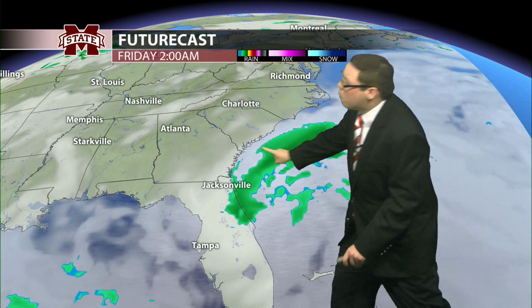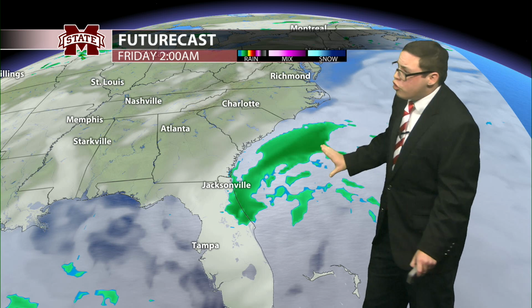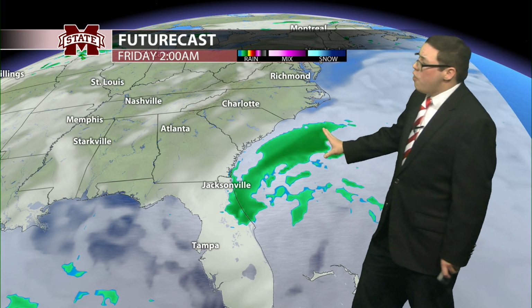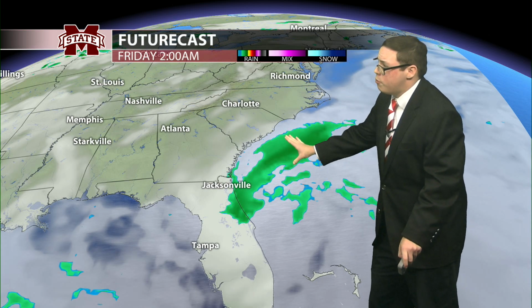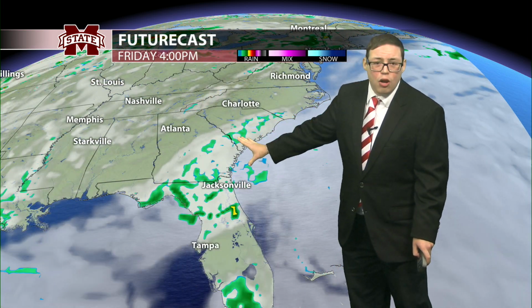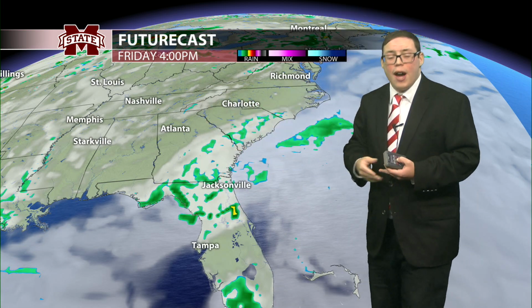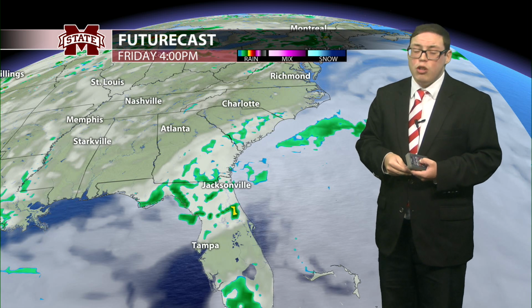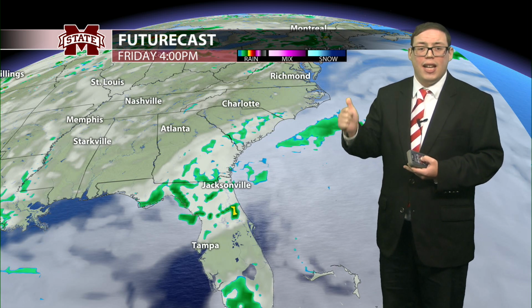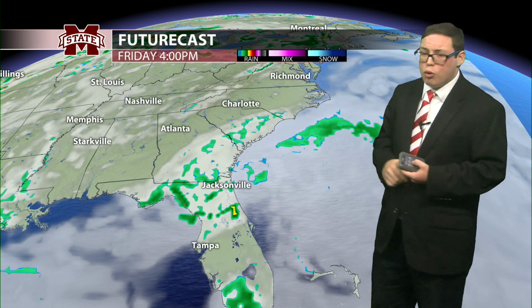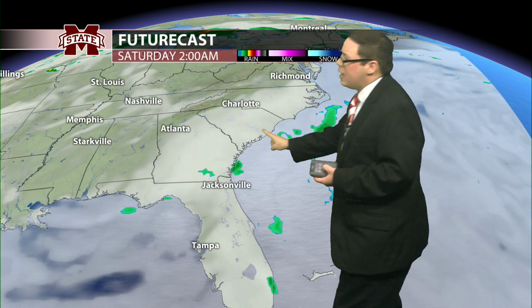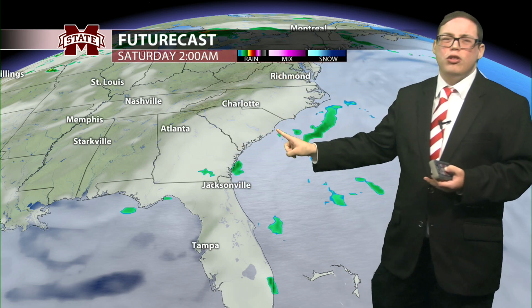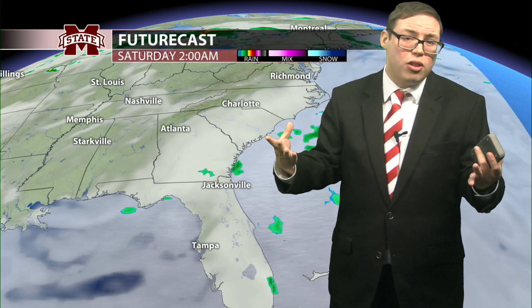Futurecast shows a broad area of low pressure and a broad area of spin just off the mid-Atlantic and east coast. That's going to move inland, but watch the rain band right here. You move in, it fizzles out over land and basically just onshore. That's because of dry air in the area of high pressure that we're under, causing a heat wave for portions of the southeast, mid-Atlantic, Midwest, and the northeast states. So some tropical downpours are definitely possible along the east coast and the immediate coastline, but further inland, not much in the way of rain chances.